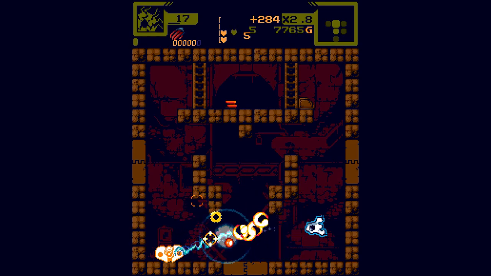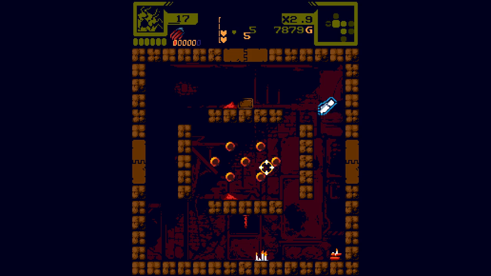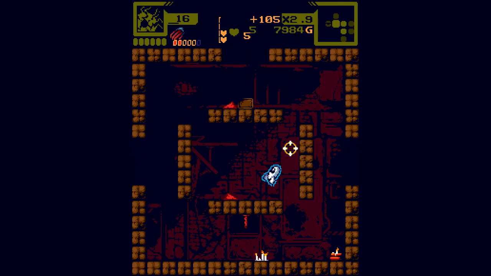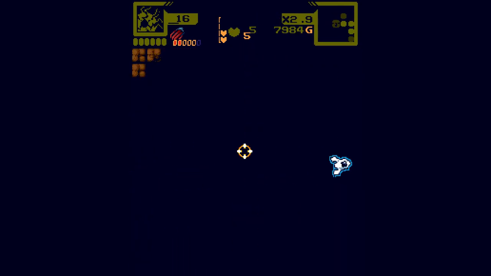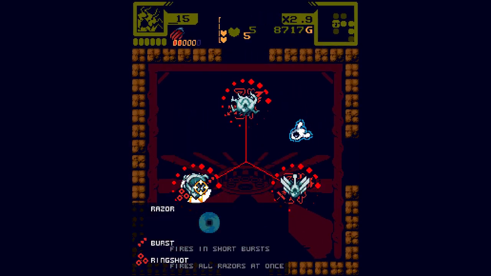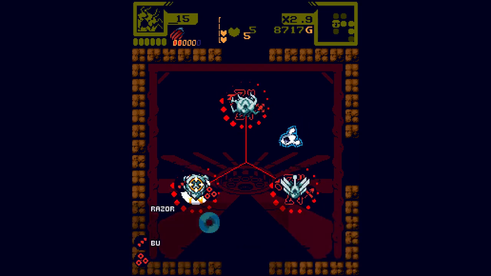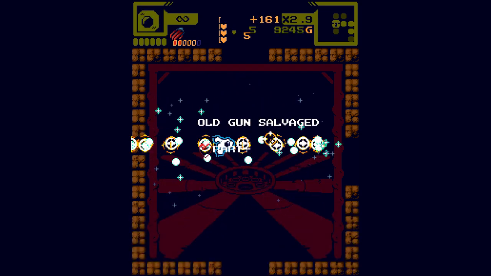Okay, so it's ice. Ice and swarming? Not bad. It's gonna run out though, so we better scrap it, to be honest. Chain lightning and line, burst ring shot. I gotta see that.